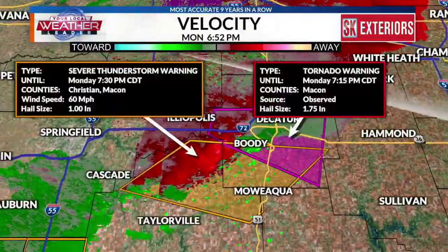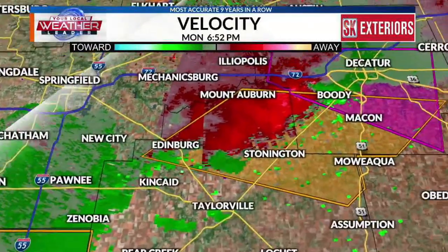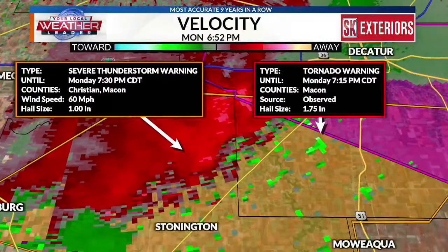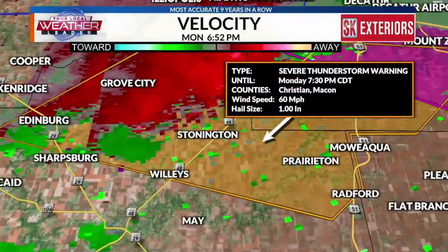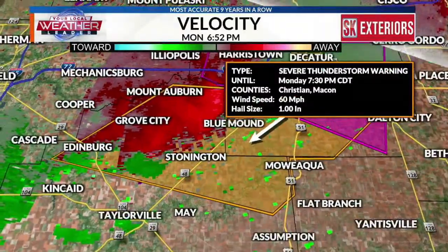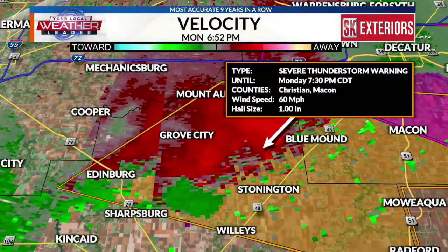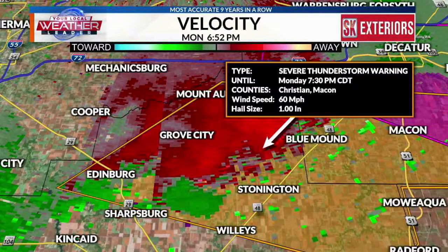First off, if you're looking down near Stonington, there's some hail and wind, but there's that little feature there that has my eye. It's north of Taylorville, and under the path it'd be going, it'd stay north of Taylorville. But Stonington, we're going to keep an extra eye out for you as well with that particular storm. You can see that area of green right in there, and I'd like to point that out here. There it is. Maybe even back some there towards circulations here and there. So a couple of things may be going on there. No warning, we're watching for you.